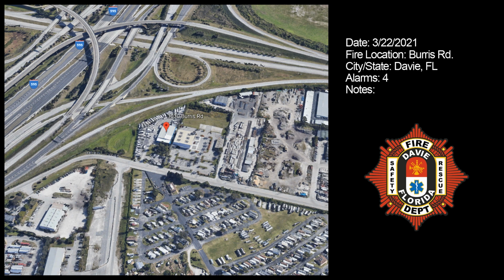The game plan is once you get done with those crews down there working, then I'm going to try and get rid of the Hollywood units so they can go back to service. And then we'll see about getting rid of also the Sunrise engines so we can get them back in service. So when they're done sending to rehab, odds are they're going to be leaving after that. Understood. Most of Hollywood is operating under Bravo Division. He's aware. Okay, thanks. I'll call this Fire Attack Group. It's going to consist of VSO 32 and Davie resources, interior.